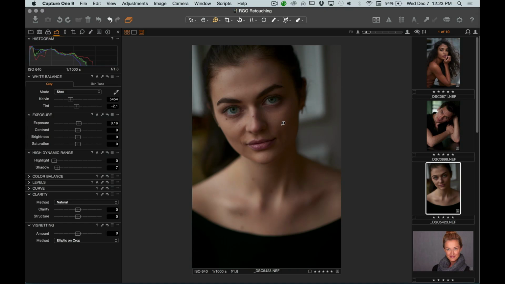And if you're completely unfamiliar with Capture One, for instance, you can check out my video that I've already done with RGG EDU on getting used to the program and knowing all about it as well. Now over here we have this image, again, that Danny shot, and one of the things that I like about portraits when it comes to the processing stage is I can kind of keep it really natural and organic. And what I mean by that is a lot of times when you have a really good portrait shooter, there's not a lot of settings to necessarily adjust, and it's less engrossing as, say, doing something like a beauty image or a really high contrast image.